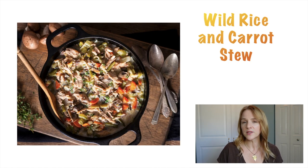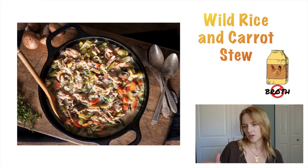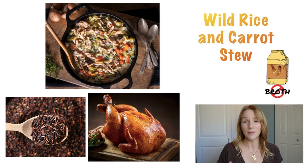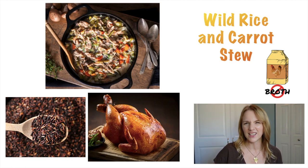Next up is wild rice and carrot stew. You cook some celery — a medium potassium vegetable, but a little bit is going to be okay — and mix that celery, onions, and carrots in a large pot. Add some garlic and thyme and cook that for a few minutes. Add some of that homemade broth, not the packaged kind. Bring it to a boil, then turn the heat to low and simmer for about 15 minutes. Then add some wild rice that you're cooking separately. You can also shred a rotisserie chicken and throw it in the stew too. The recipe includes a little bit of half and half — optional, but it adds a little creaminess.